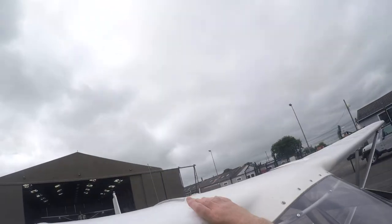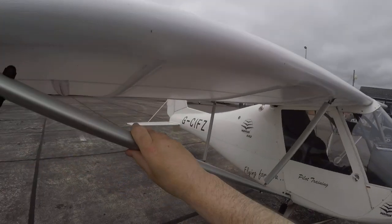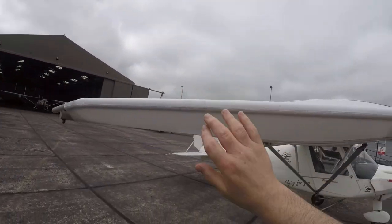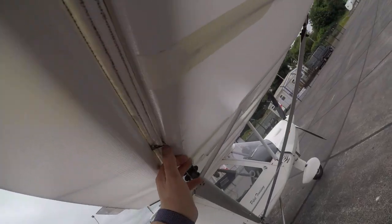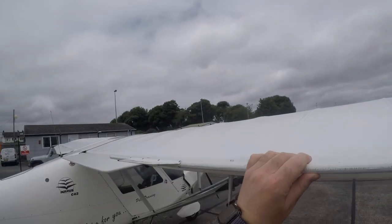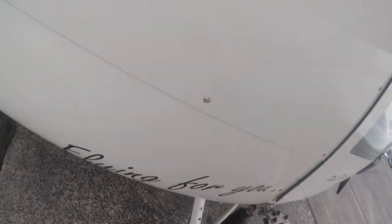Check that the join is tight and that we've got no tears or holes on the main wing. Check the struts as well — no tears or anything on the wing. Everything feels sound with the aileron. If you lift it up you can see it moving, and the control column is moving. Check that there are split pins in each of the points and that the coupling is nice and secure. The flap looks secure — you can't move the flaps, but you can check that they are secure. Check the struts again and check the gear from this end.